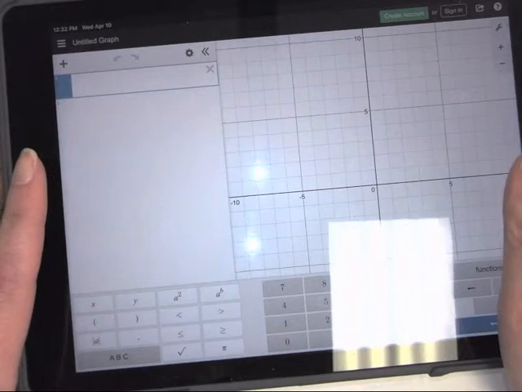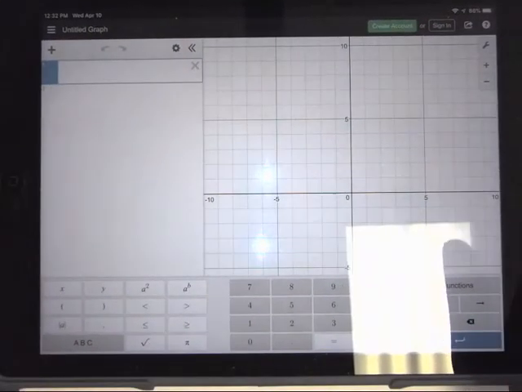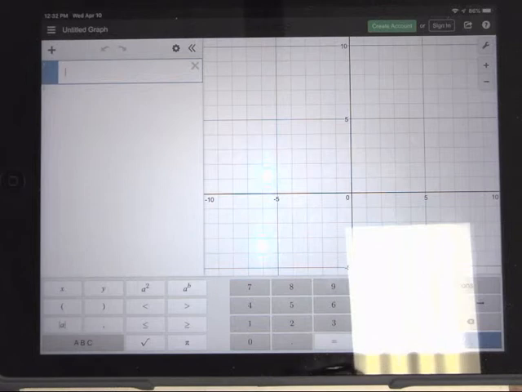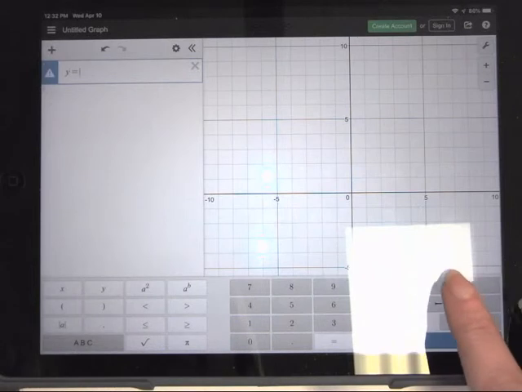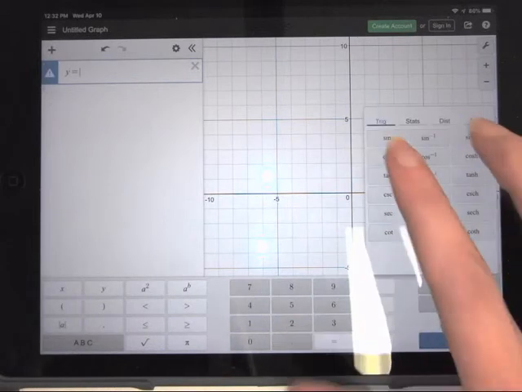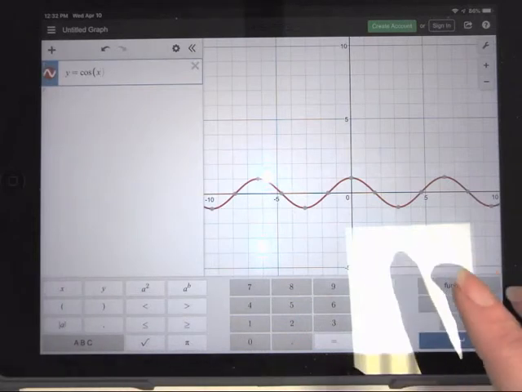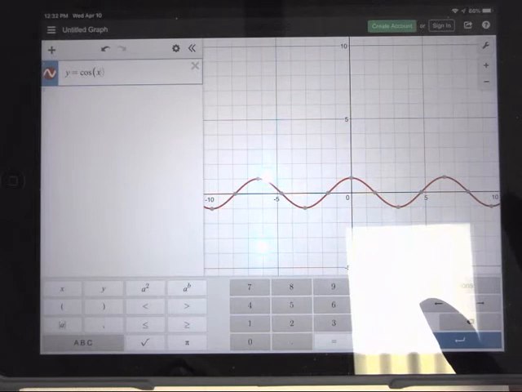Incidentally, for your videos, this would be a good thing to pay attention to because I'm going to show you some tricks about graphing trig functions on Desmos. First of all, I'm going to draw y equals cosine x, okay? So y equals, go over here to functions, bring that up, cosine, and then I'm going to put an x in there. Now you'll notice it doesn't have pi and 2 pi and all that business on it, and we would kind of like it to have that, would we not? Okay, we can fix that.